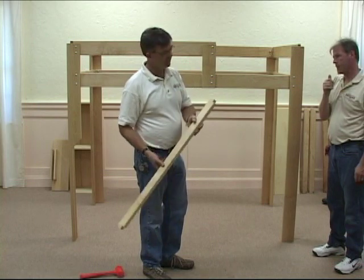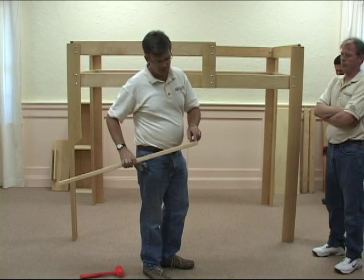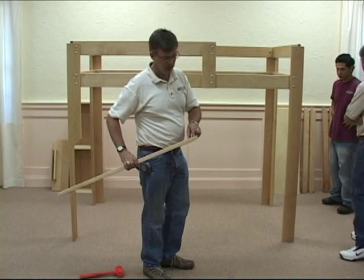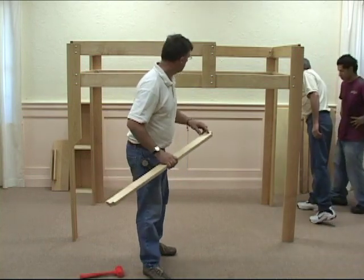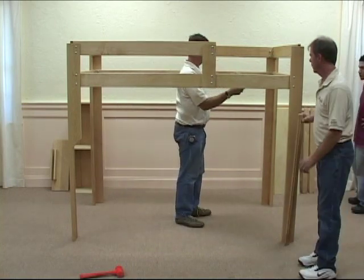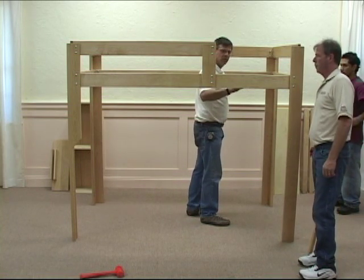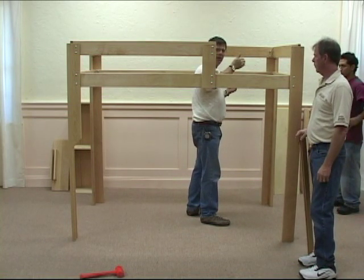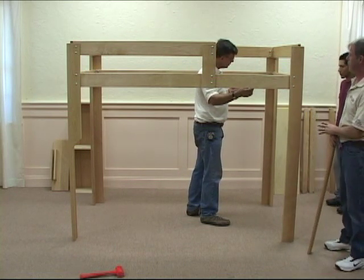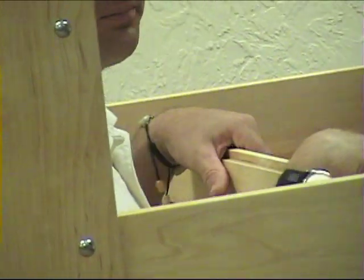This is called a slat, and it has a tongue here on the top, and it has what we call a rabbet on the side here, or a notch. This notch will, in fact, rest on these stringers that we were talking about before. So this goes across the bed, from the front of the bed to the back of the bed. And there are four or five, depending on the size of the bed you have, of these slats.